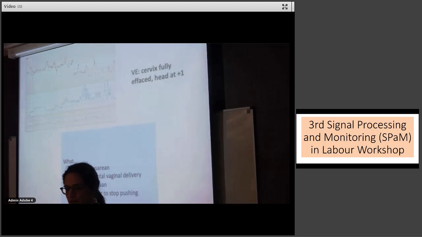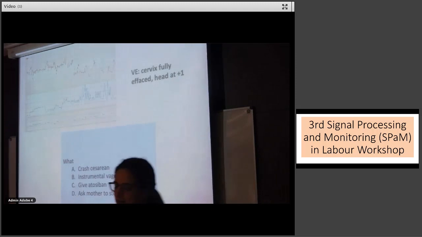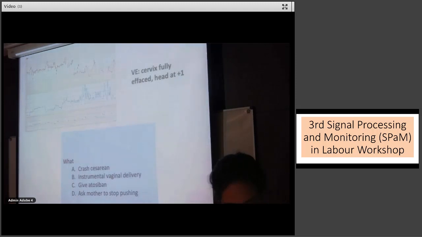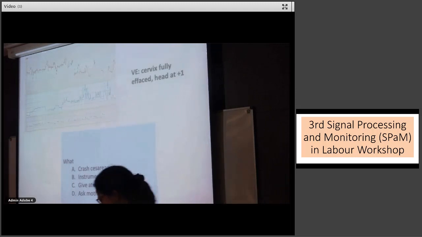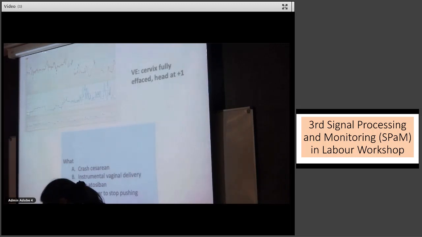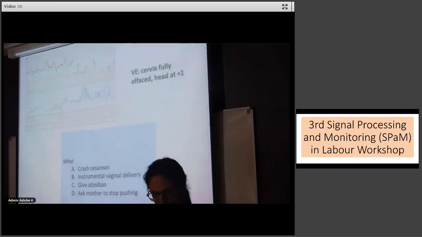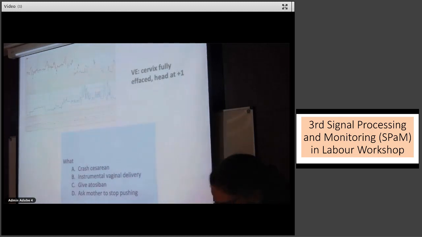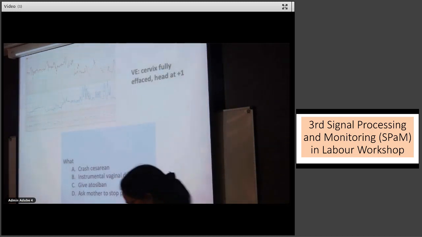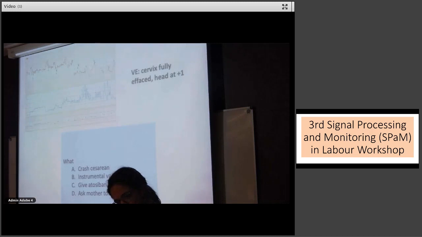Austin, do you want to comment on that? Clearly, I think the persistence of loss of variability is a concern. I think it is true that the baby hasn't recovered, but it's actually making attempts at recovery, all of which have been unsuccessful. So what happens here will depend on the skill and expertise of the obstetrician.